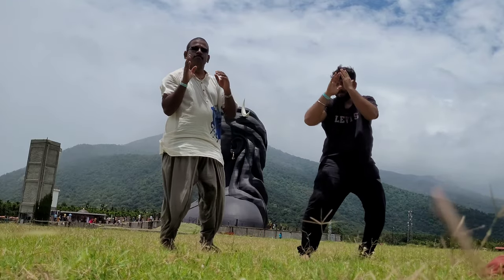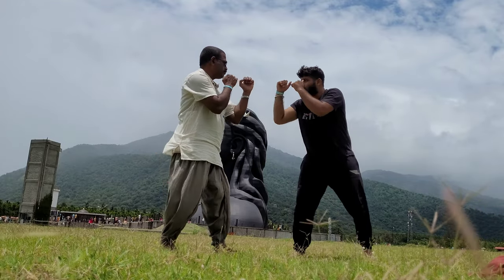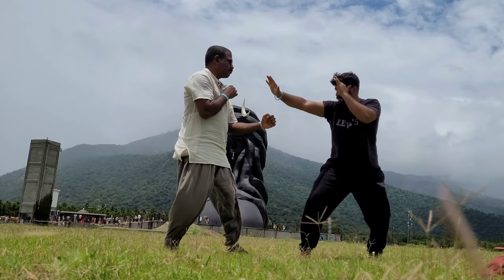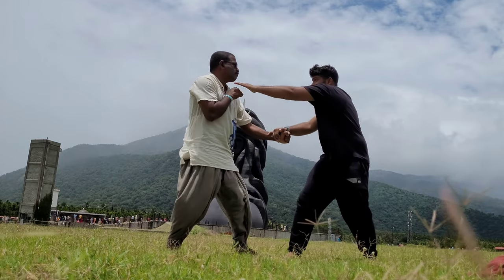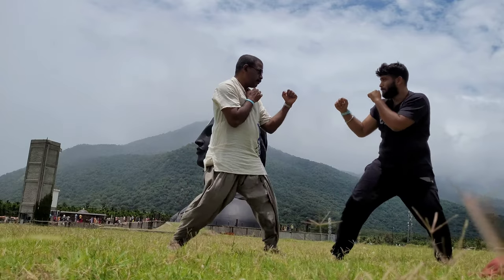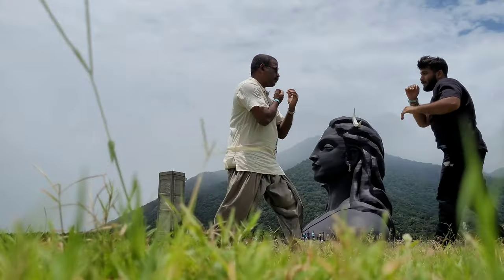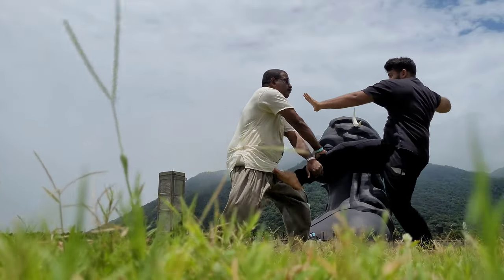Now this is also very easy, as the hand is used in an extension like this. So you're using your hand and kind of pulling down the guard of the opponent and then going upward. So this is also very simple. It makes sense, and you have to use your hands to keep yourself kind of safe, and only then it works. Also, maybe you should pay attention to the fact that the elbow is a long range weapon.